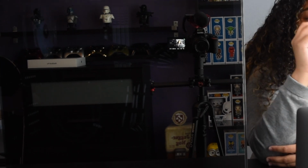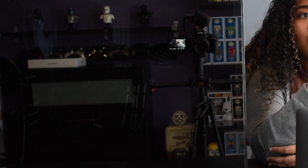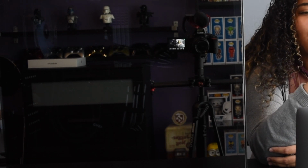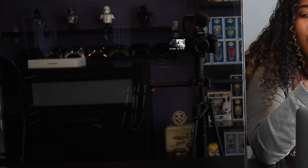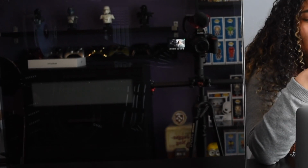Crystal Series 570X mirrored black build. I marked it at about $2,500 for the build, but it might have been a little bit more, but $2,500 is just about how much I spent on this PC and building it. Right now I'm going to talk about the negatives and the positives that I personally felt while building in it, and just overall how I feel about this case.